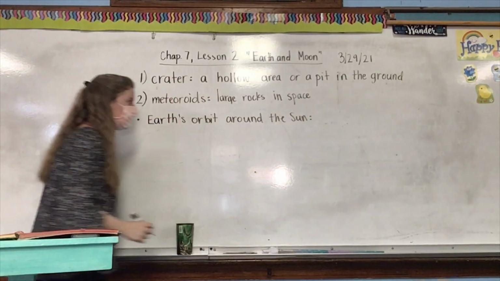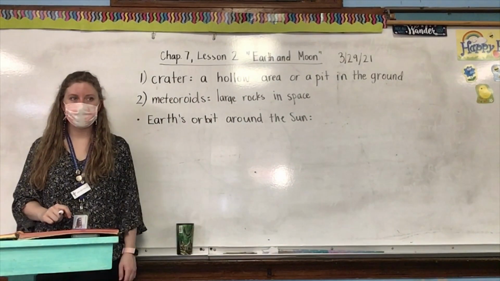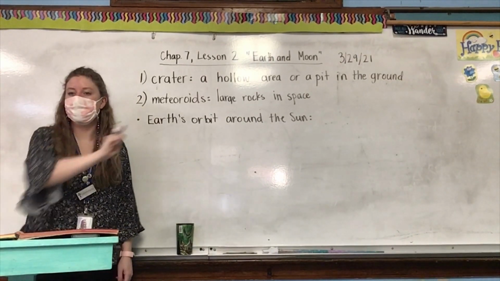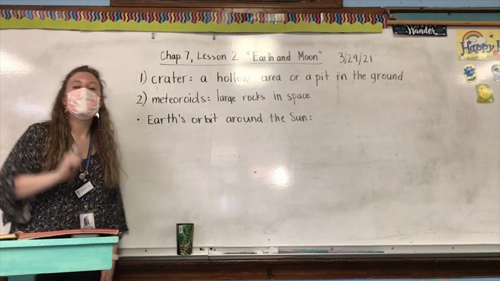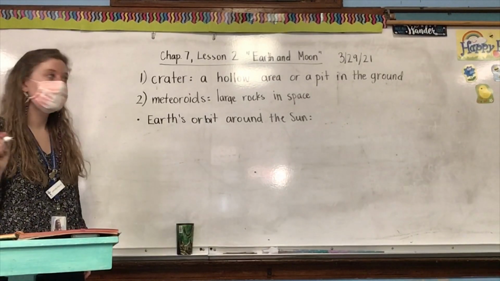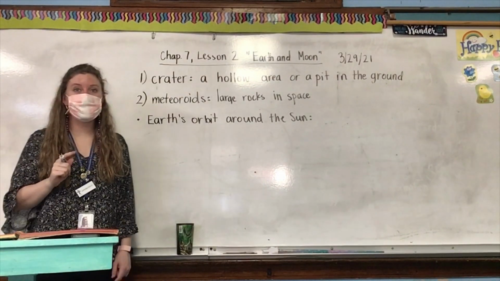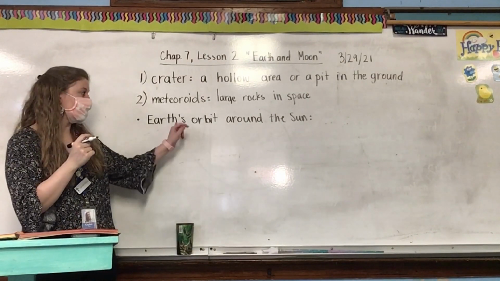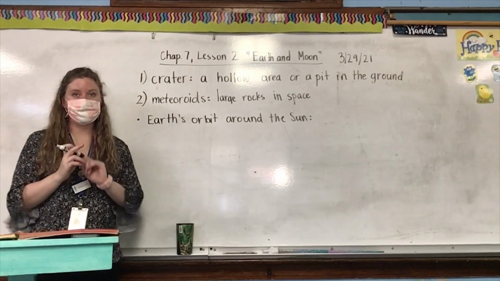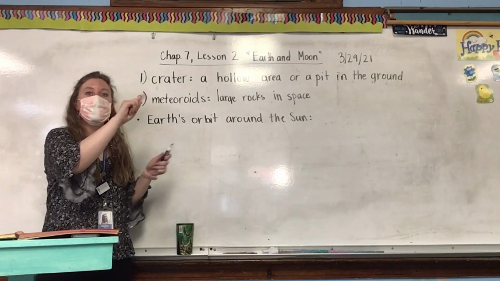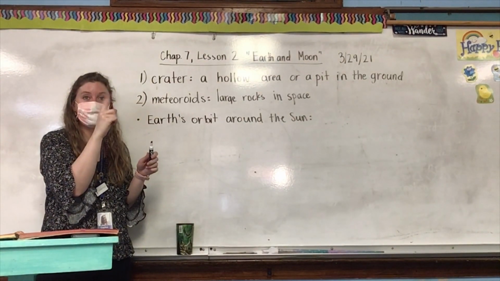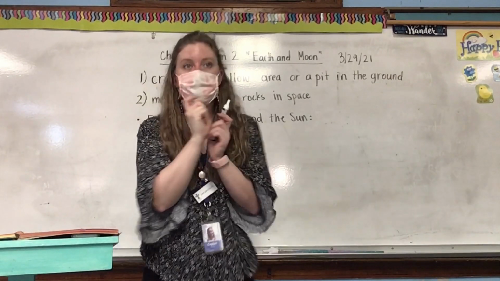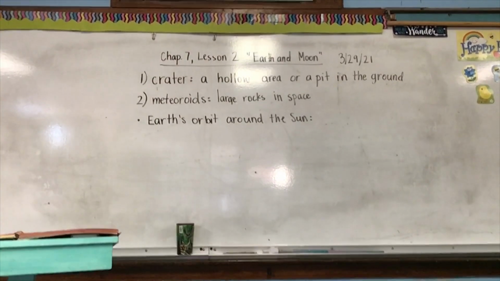How long does it take for the Earth to orbit around the sun? That means to make one full orbit around the whole sun. Lena. 24 hours. Not 24 hours. That's a rotation. That's how long it takes for it to spin. So remember the difference, Lena. The rotation is 24 hours. That's how long it takes to just spin in place. But the orbit is how long it takes for it to go around the sun.